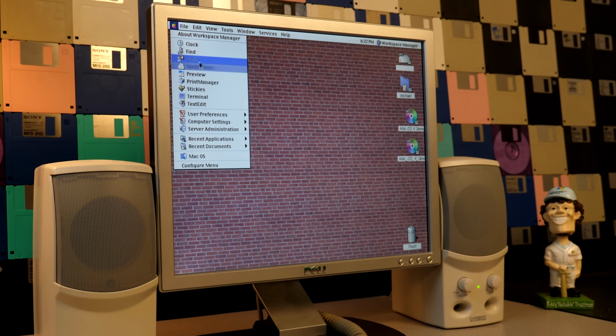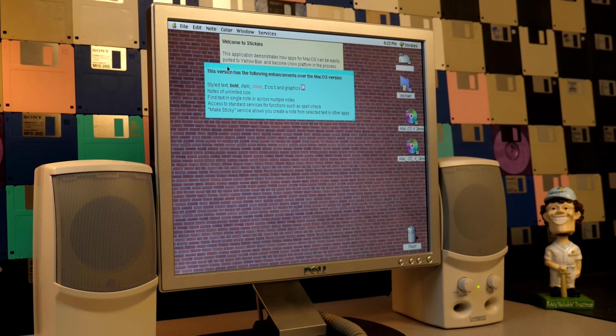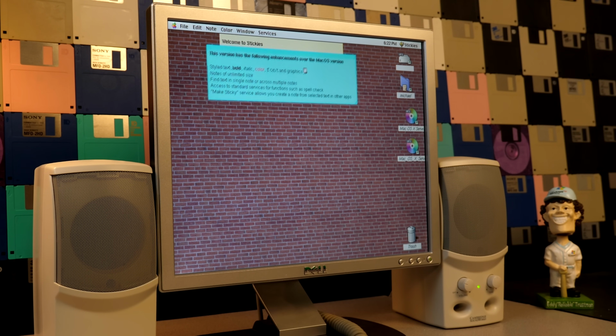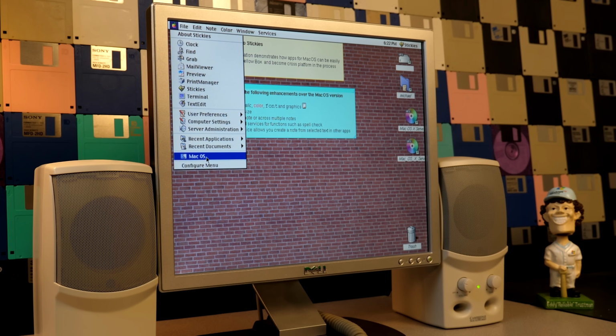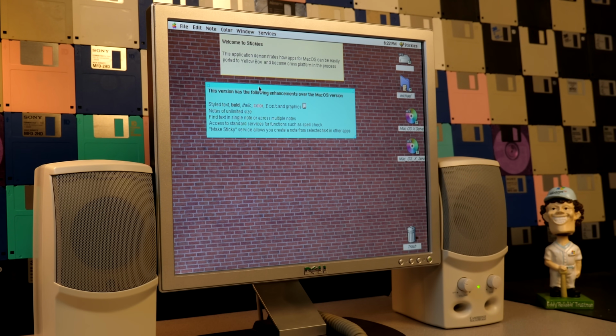Now you might have noticed in this menu that we have some macOS applications. We also have this macOS option down here. We'll come back to that in a moment though. But yeah, we have Stickies, for example. And this is a macOS application that has been ported over to the yellow box, which was essentially the environment that Rhapsody applications would run in. You also had the blue box, which was the classic macOS environment, and that's what this down here relates to, which again, we'll revisit in a moment.